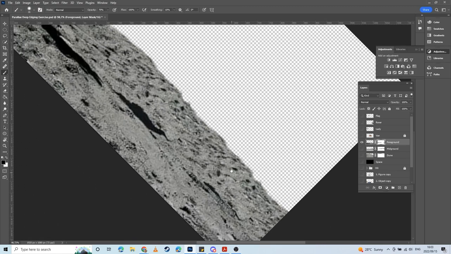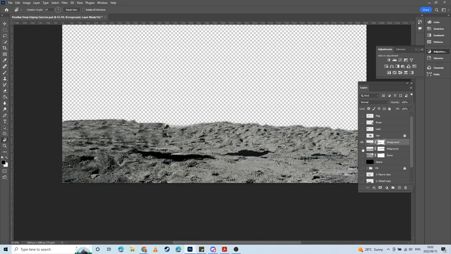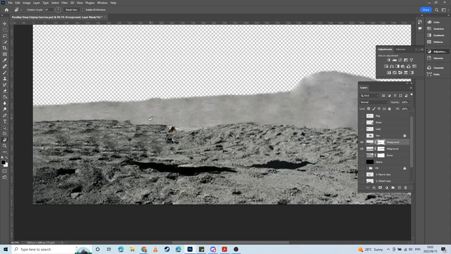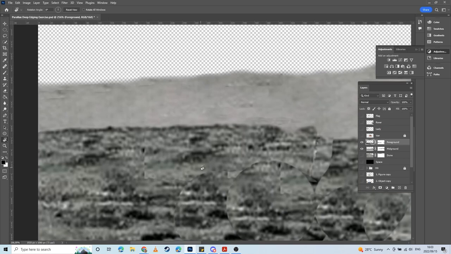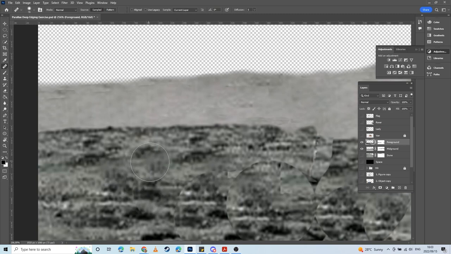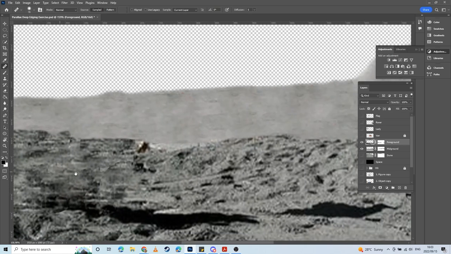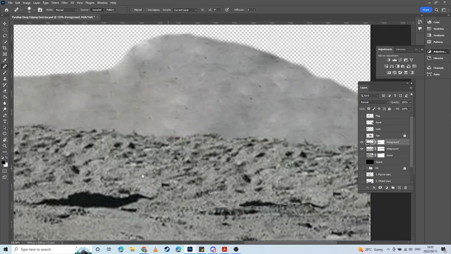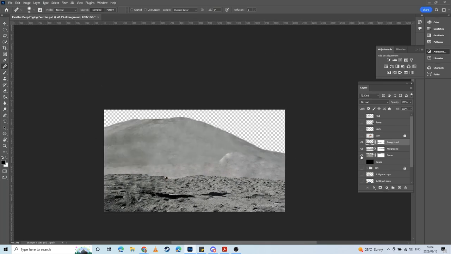Okay, let's see what that looks like. I'm going to put up my midground and see. They do look a little sharp, and I see something here that I want to fix. But, yeah, I can see where I was clicking with my brush here. I don't think we need to worry too much about that, though. I think that'll be okay. So, we have got our scene. Let's go ahead and save once again.